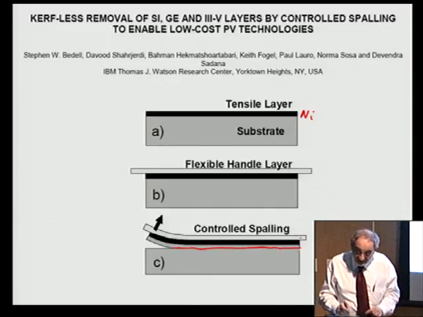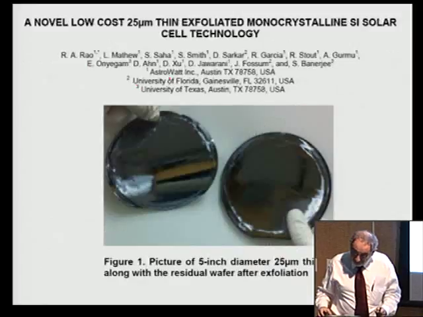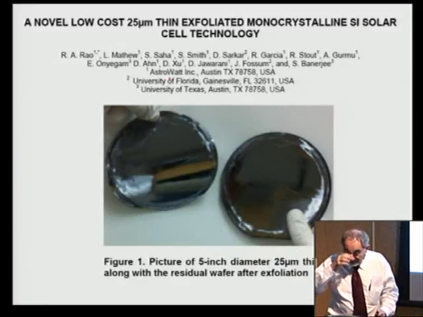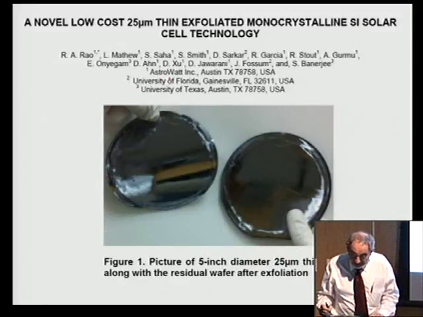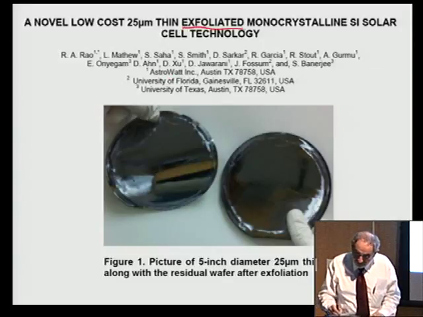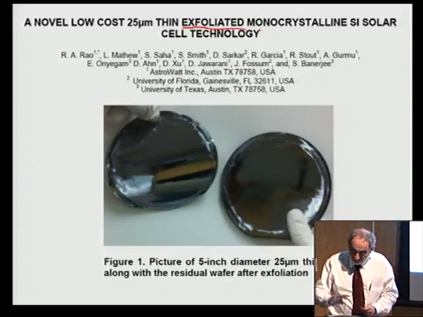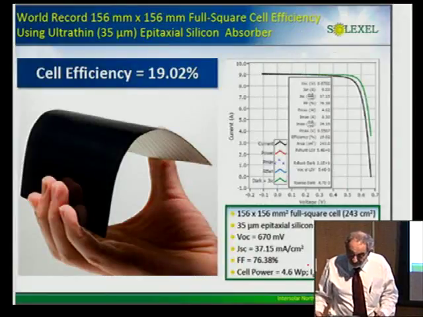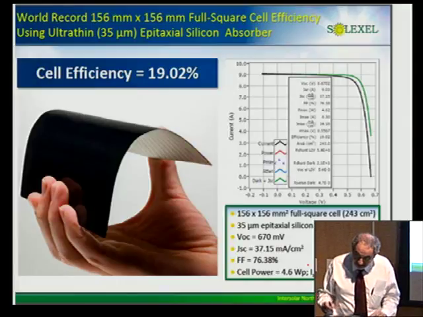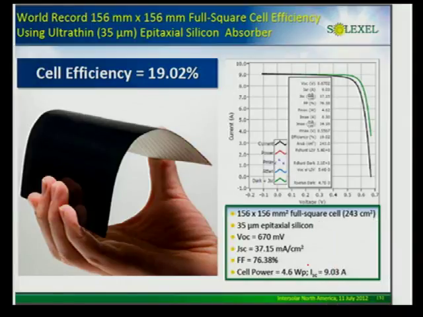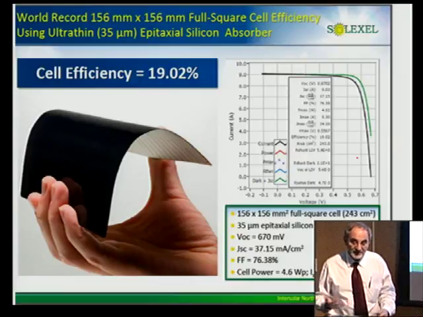And this was done at IBM. There was some similar work done in Austin, Texas, a startup in Austin, Texas, and they had a different name. They called it exfoliation, but it's the same idea. And they would peel the silicon. Usually get films about 25 microns thick, which is very good for silicon. Now they have other methods of peeling. This one, the company's not telling, but they have a way of peeling, and I think I have an idea how they're doing it. But it shows that they have finally realized you cannot use thick substrates because it's simply going to cost too much.